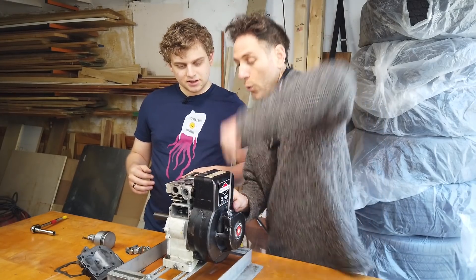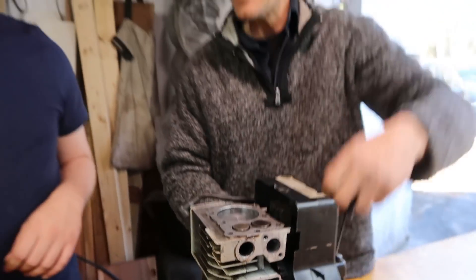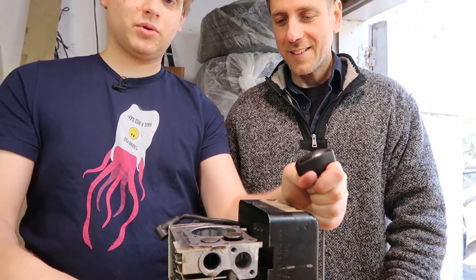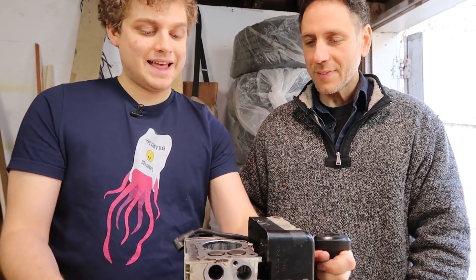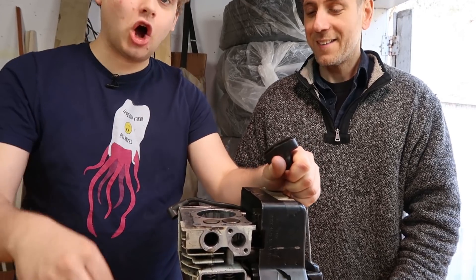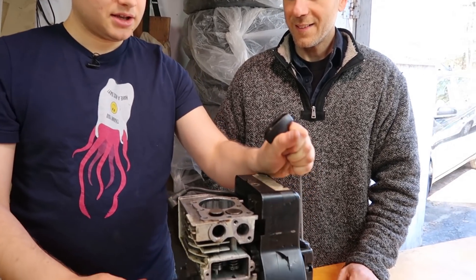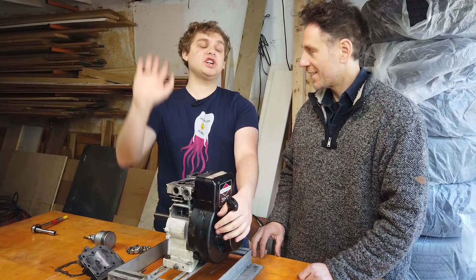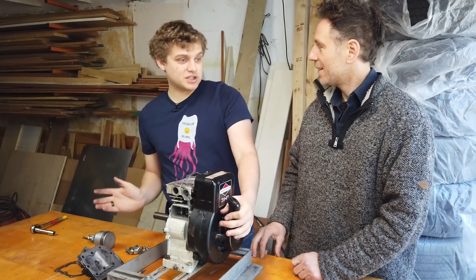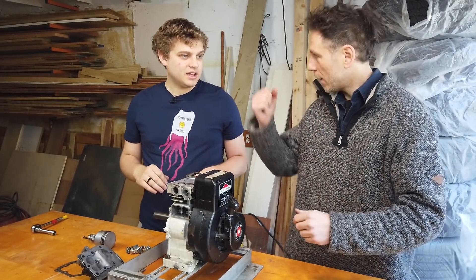This happens really fast — even if the engine were clear, you would not be able to see it; it would look like a blur. So: first, fuel and air is coming into the chamber — we're sucking it in. That's lots of work. Then it comes back around — compression — we're doing a lot of squeezing. Then explosion — this is where we get all the power. And then exhaust — we're pushing it out. Another pushing step. Then we're right back to suction. It's suck, push, explosion, push. Three out of the four strokes, we're doing work and not getting anything back. It's only one power stroke per four up-and-downs.